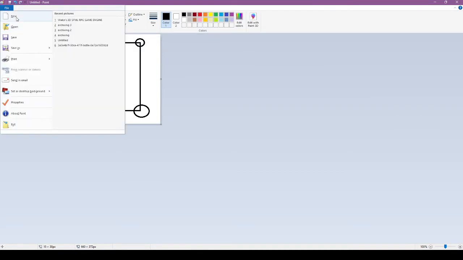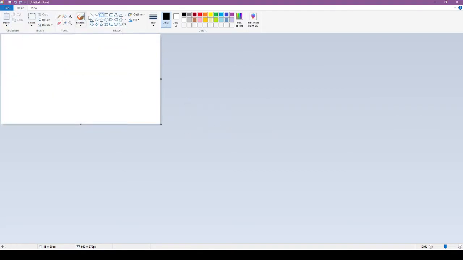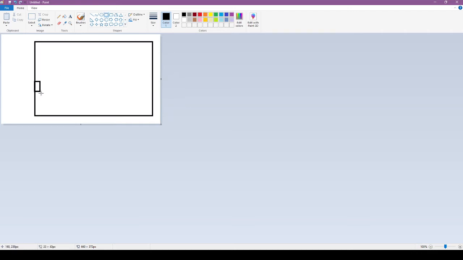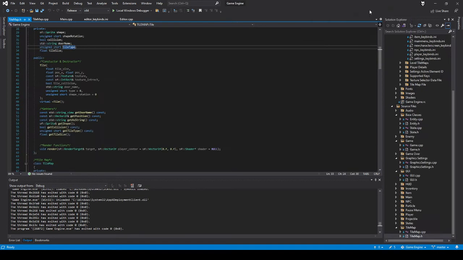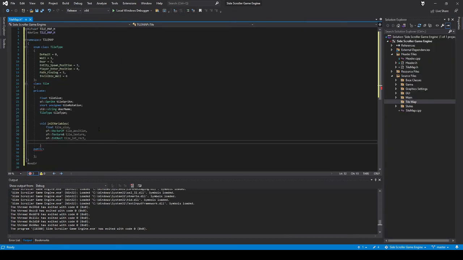So if you have an image, all right, but you only want to see this part of the entire image, this will be the int rec. It's a rectangle that allows us to view only a specific part of the tile. I was using a reference before, so I might as well use it there. All right, so here we go.